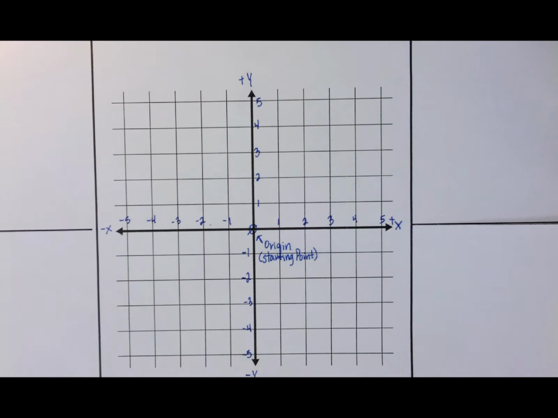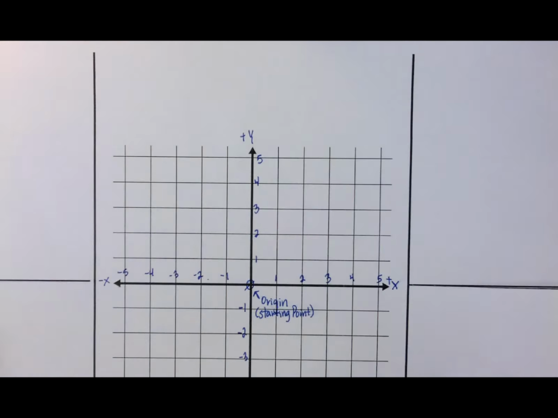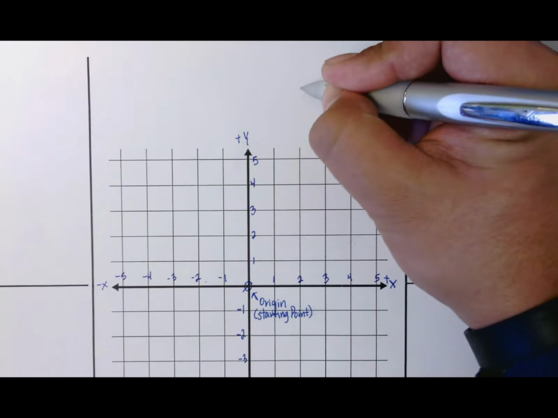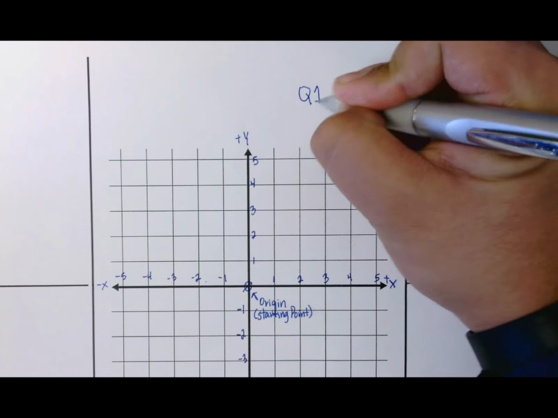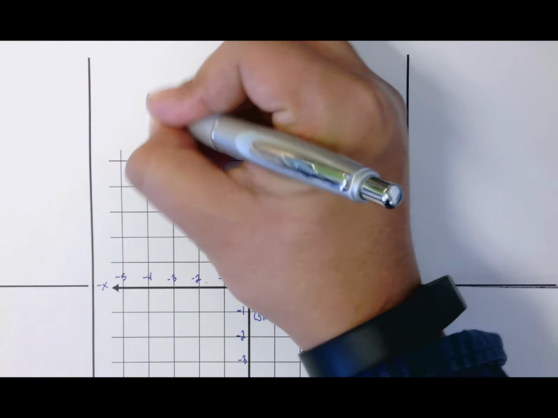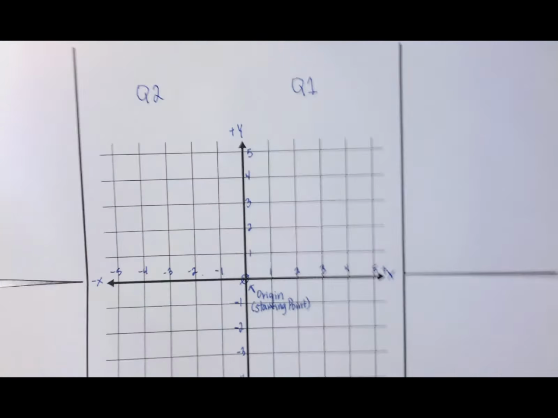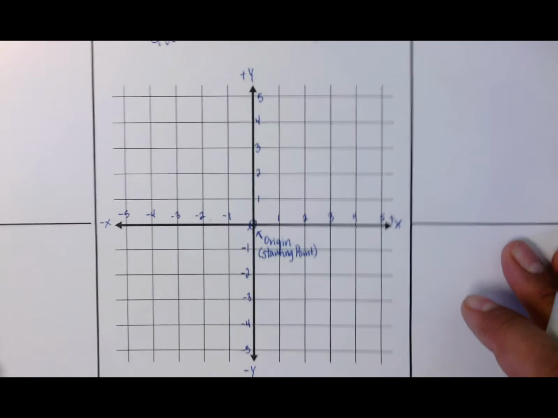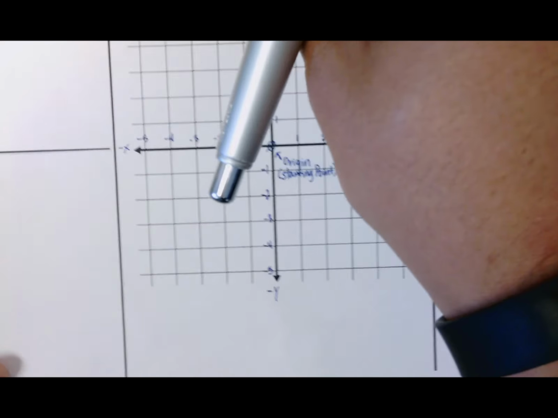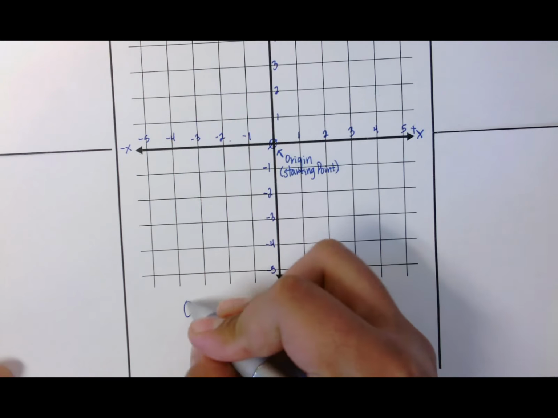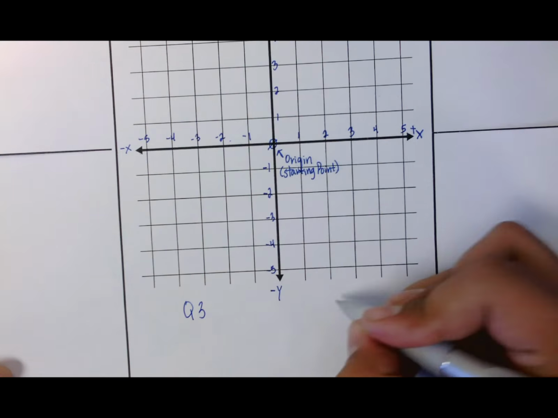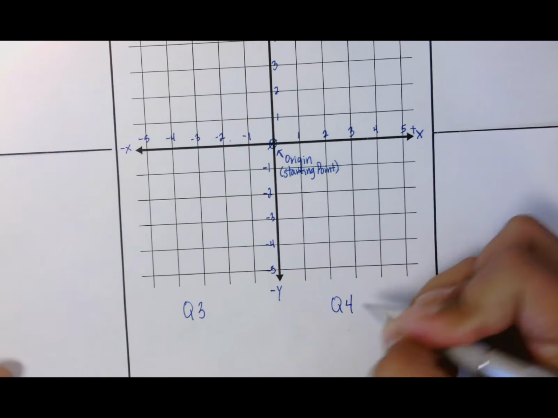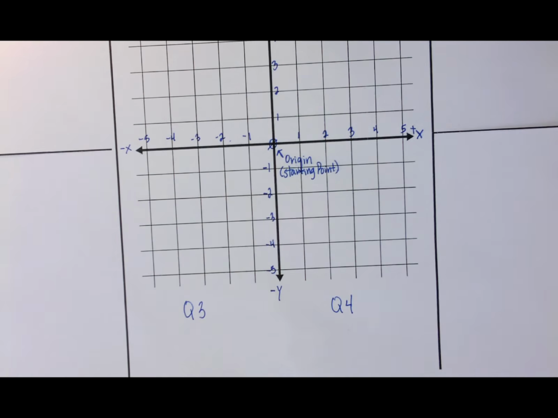Next, what we're going to do is I'm going to add 2 more things of what we already did yesterday. I'm going to name each quadrant, okay? I'm going to put Q1 up here, Q2 right here, and it has to be in this specific order. Q1 and Q2. Q3 down here, and Q4 on this side. Go ahead and do that, please.